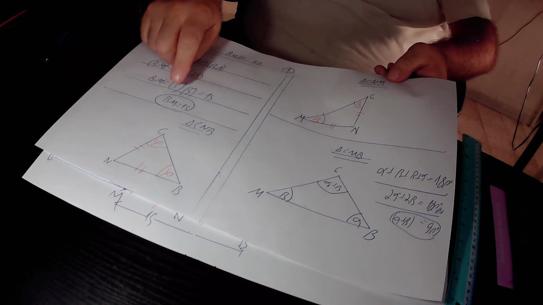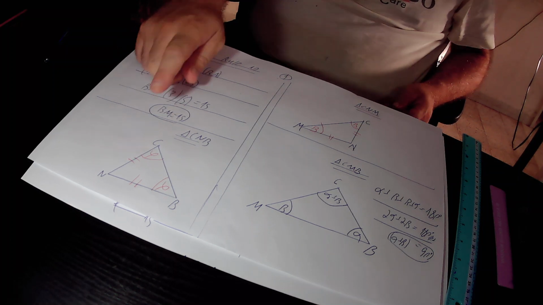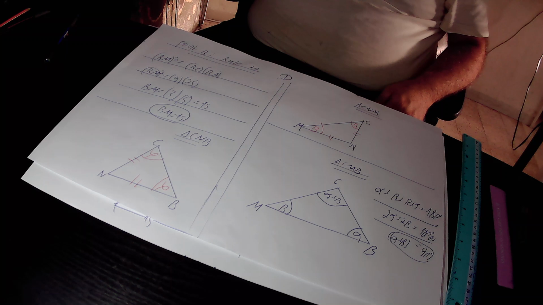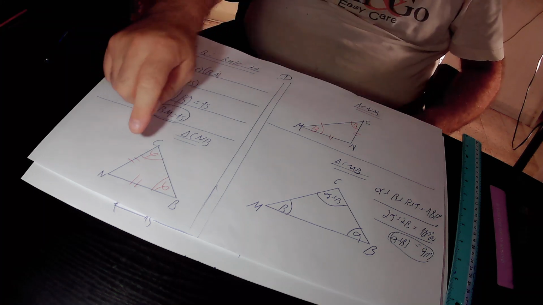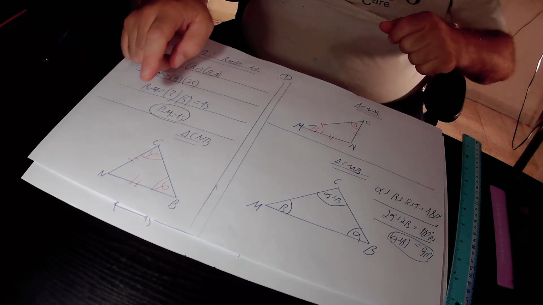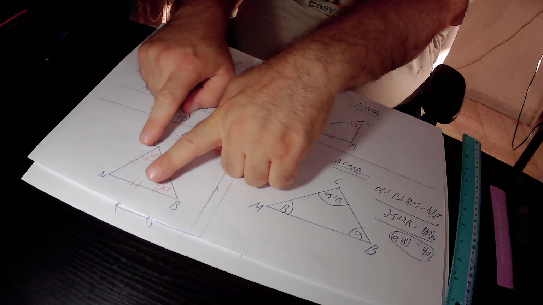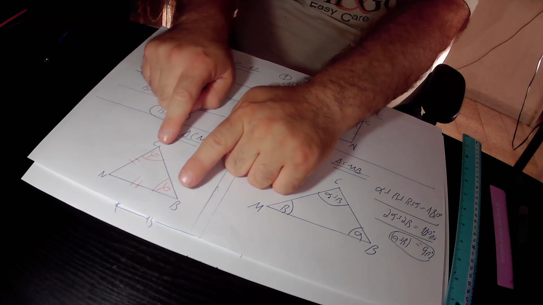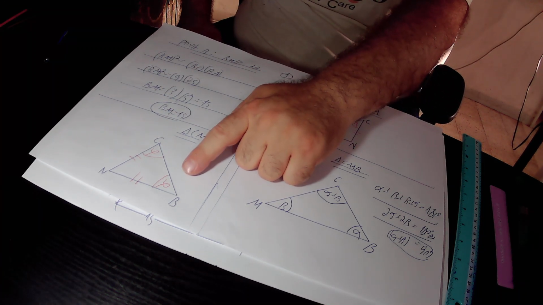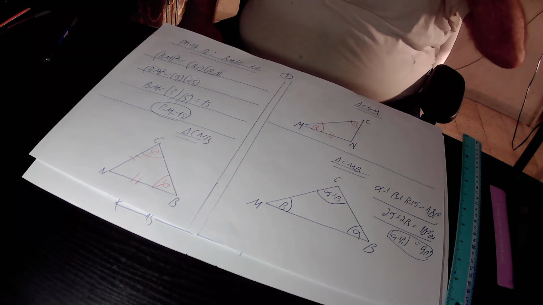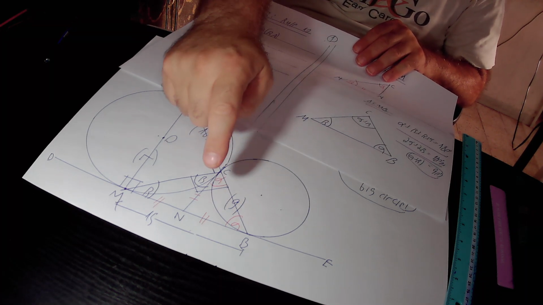So actually, this is triangle CNB, that according to the original drawing, according to rule 2, side CN equals side NB. And we have the rule that says that in front of equal sides in the triangle, there are equal angles. So in front of this side CN, we have this angle, that is angle CBN, and in front of this side NB, we have this angle, that is angle NCB. And because those two angles are located in front of those two equal sides, they must also be equal to each other in their sizes. So if the size of this angle is alpha, then the size of this angle must also be equal to alpha, according to the rule that I mentioned. So in total, we find that angle NCB equals alpha and angle CBN also equals alpha.